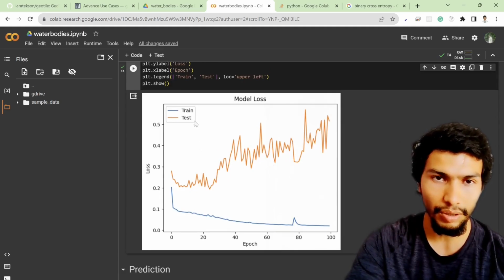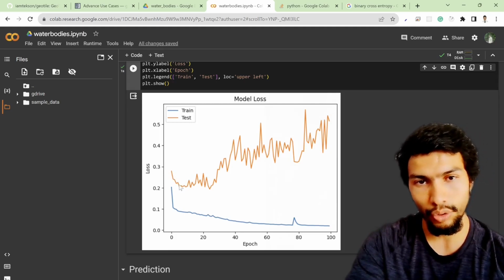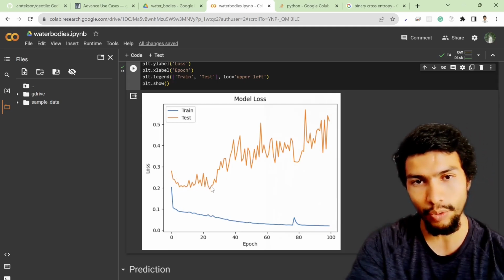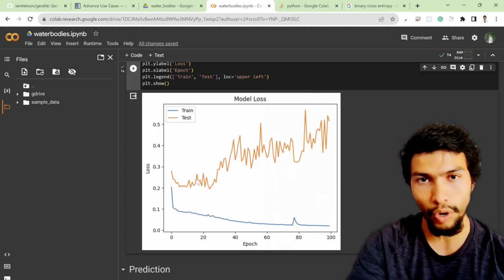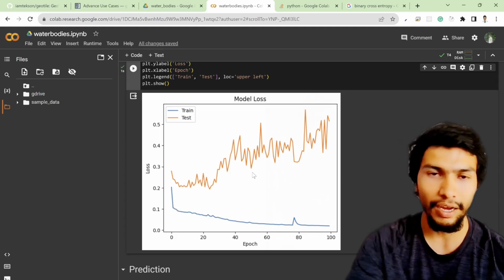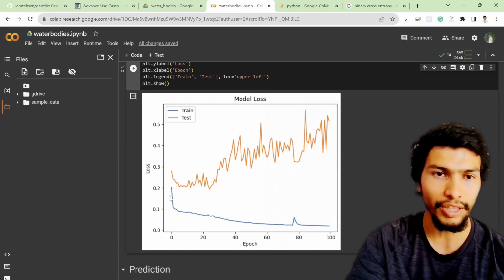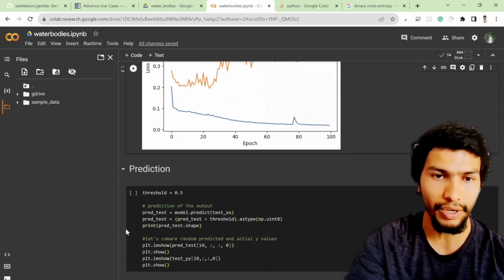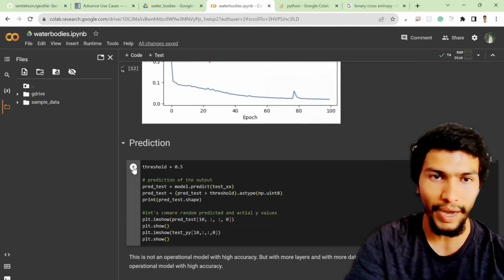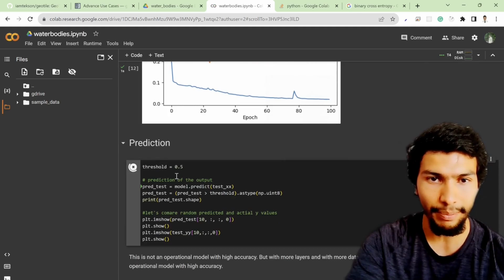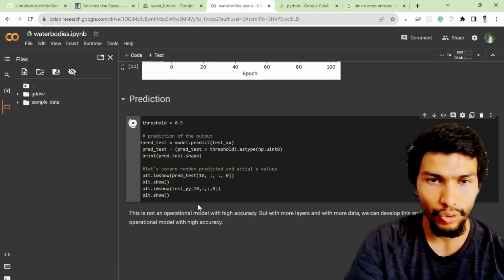Definitely this model should predict the water bodies really well in the training data set, but it won't work on other data sets, like unseen data sets from other places. So if I try to predict with my model, let's see how it shows the accuracy.